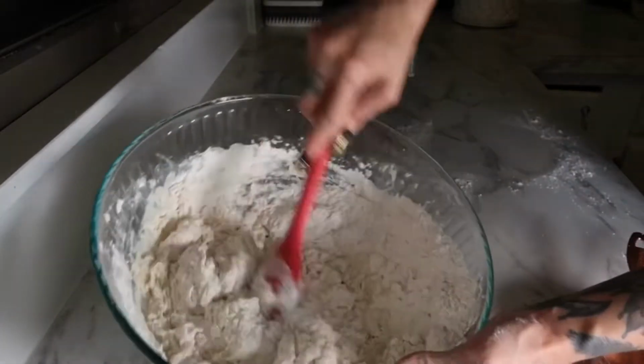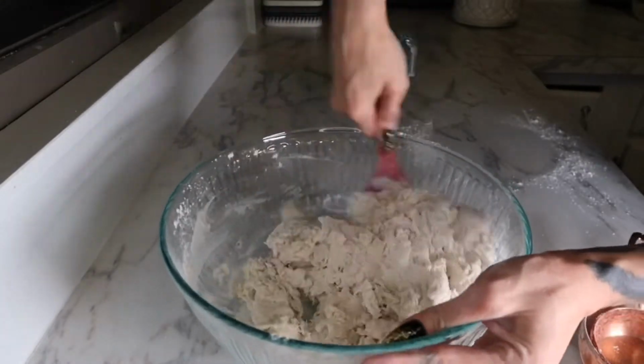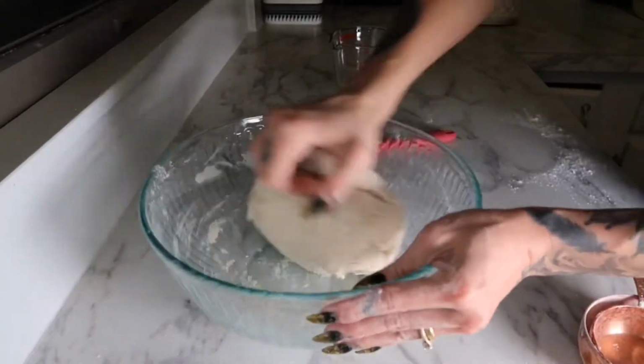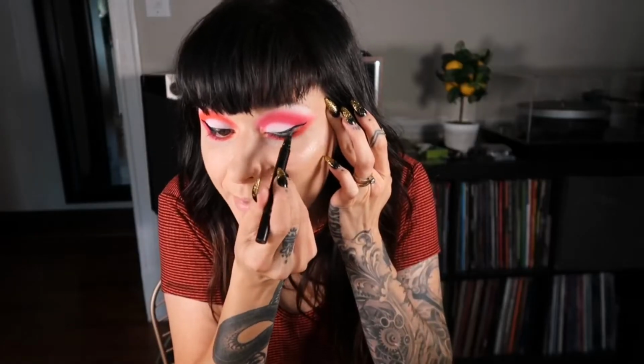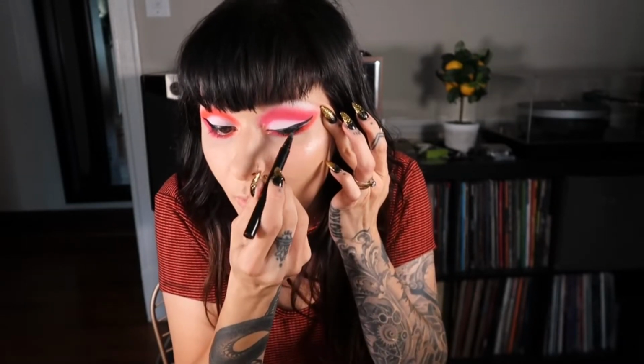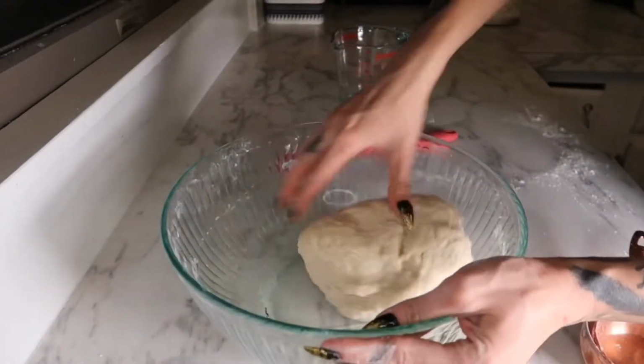Add 2 tablespoons of oil, mixing it all together. Start mixing it with your hand. Once it's all mixed well, just place a little bit of extra oil into the bowl and swish it around in there. I always just grab the whole dough and cover it a little bit. Cover it with some plastic wrap and let it rise for 1 hour.